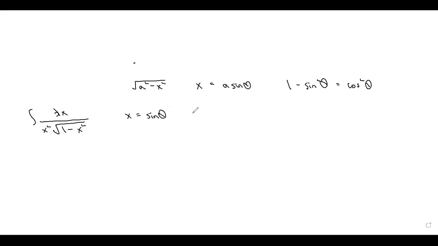So for x squared, that's just going to be sine squared. I don't think there's any point in writing that separately. We'll just do that when we plug it in. Let's do the square root part because you've got to do some trickery there. So square root of 1 minus x squared. And then what you do is you substitute sine theta in for x. So that will be the square root of 1 minus sine theta squared.